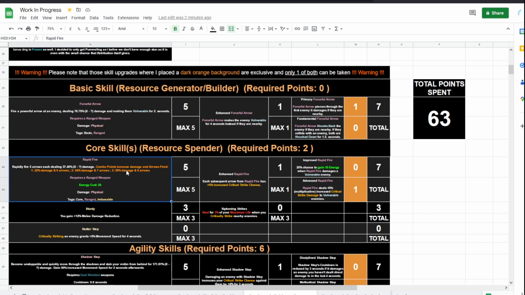And if you use combo points, it would be nice because you get 8 total arrows from 5. And you get 29% increased damage. And each arrow hitting an enemy has a chance to trigger things like that. If you do decide to take it, if you need energy, I don't think we'll need as much energy, so I decided to take Enhanced Rapid Fire.